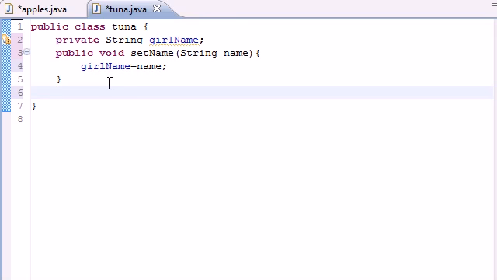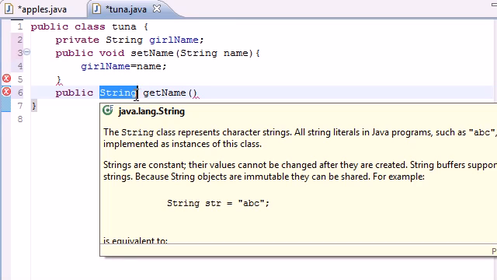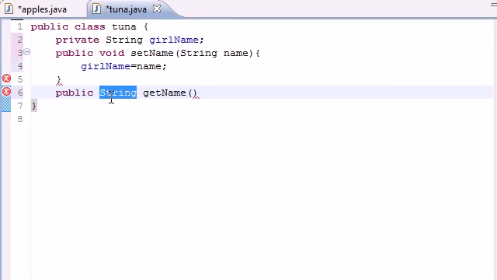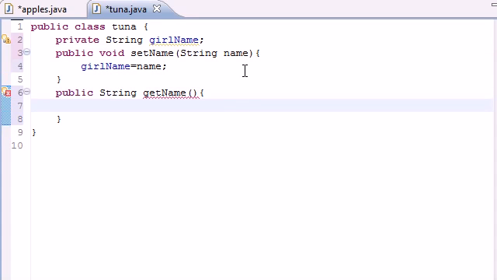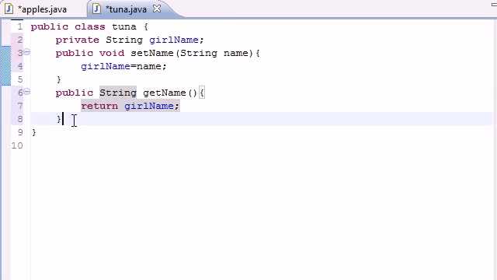Next, let's go ahead and make a method to access that. So let's go ahead and put public string, and this is the return type. Again, we know public means access anywhere. The second thing after this is return type. And whatever your method does, it may or may not return something. This method is going to return a string, so that's why we need to put string. And if your method returns nothing, go ahead and put void. So now in our method body, let's put return girl name. That's all it does is return girl name, which was made up here.